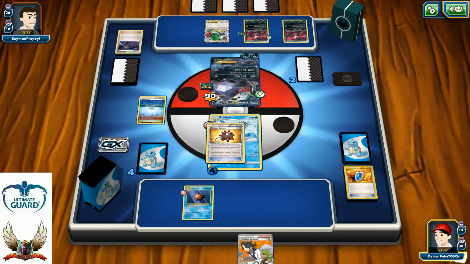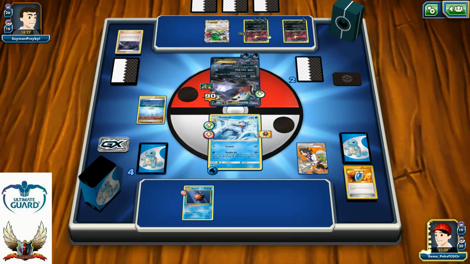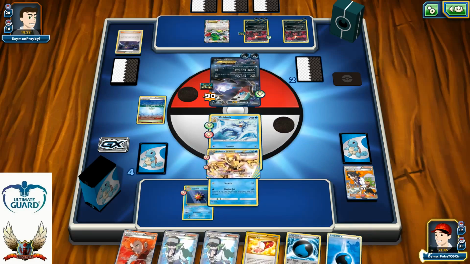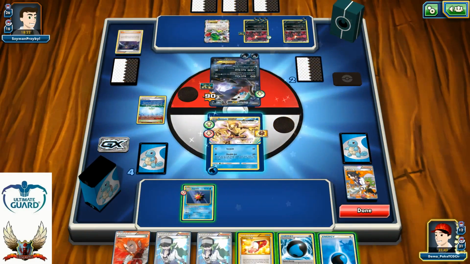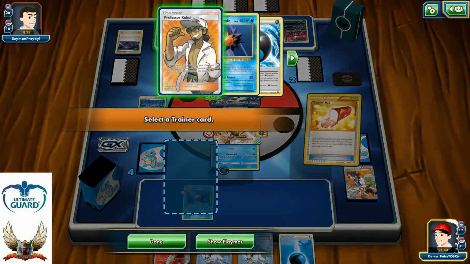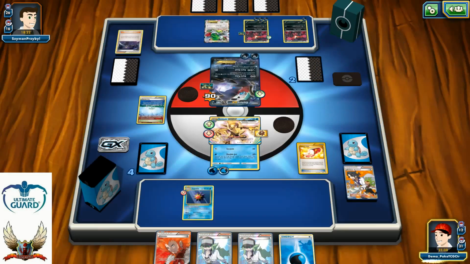Guess what? It's going to be one huge Professor Sycamore for 7. Oh, no way. There's a Golduck break. There's a Golduck break. Give me that Level Ball. Or Super Rod. Or whatever. No Professor Kukui. I don't need him.